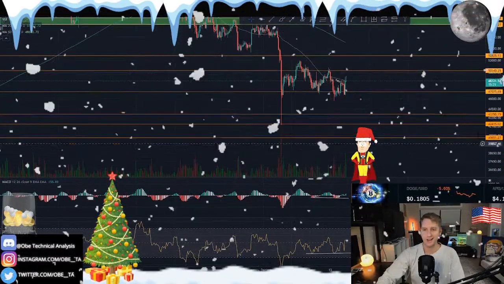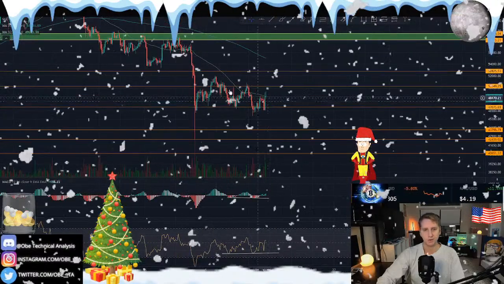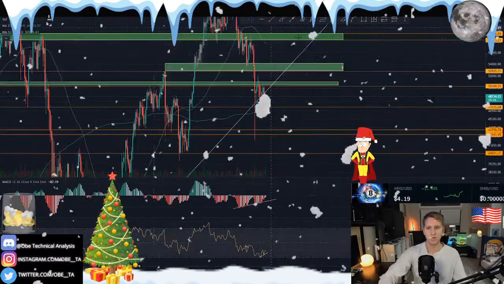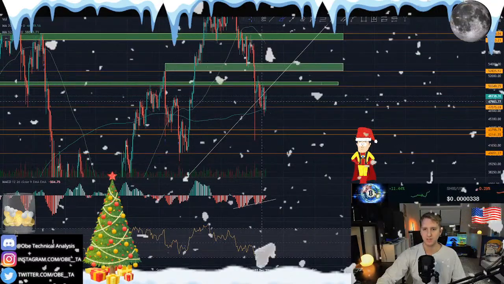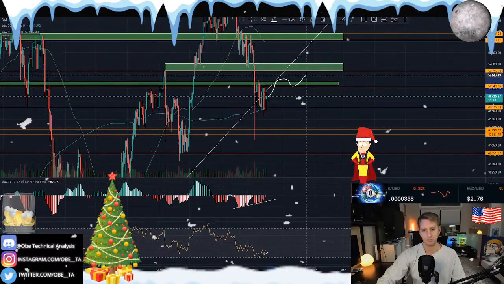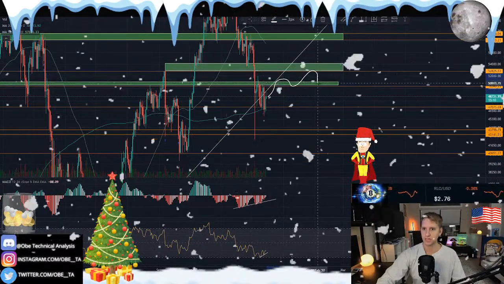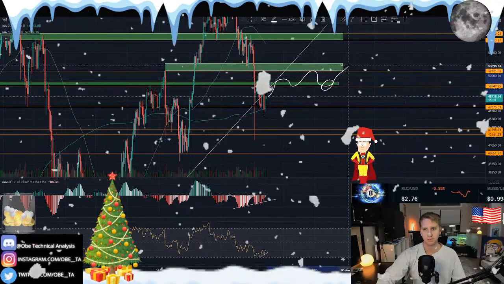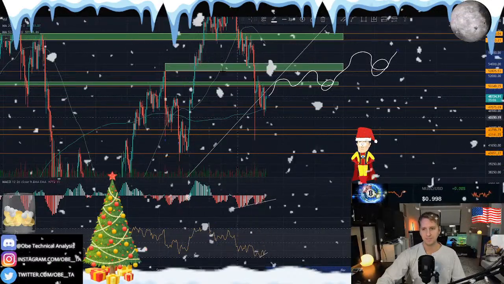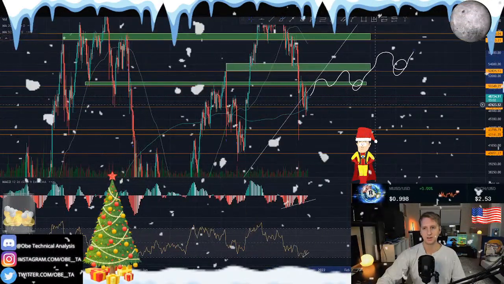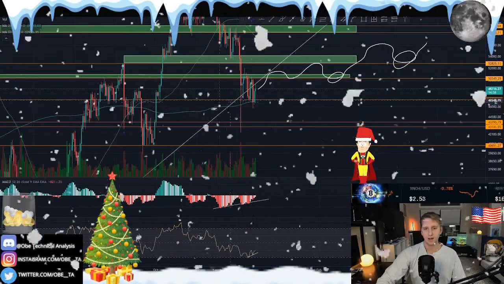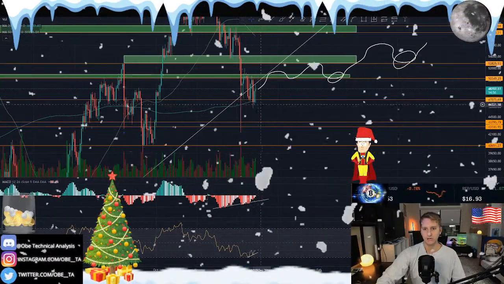All right, so we're not out of the woods here with Bitcoin at all. Like I said, we need to close above 50. We need to get back up here, get above 50, and start treating it as support. Then we're probably going to reject here and confirm it as support before running above 53, and then confirm that as support, okay? This is the kind of stuff that we need to start seeing.